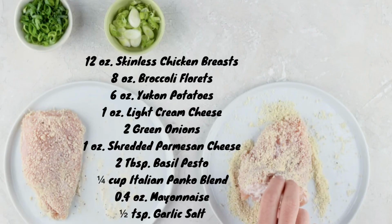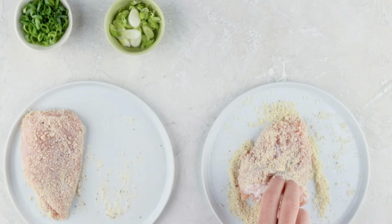Here's the ingredients. I'm making double portion here, so you may notice that I'm using more ingredients compared to the list. I would say that the mayonnaise, the broccoli, and obviously the Parmesan cheese and the salt is up to your discretion. It can be a little less.